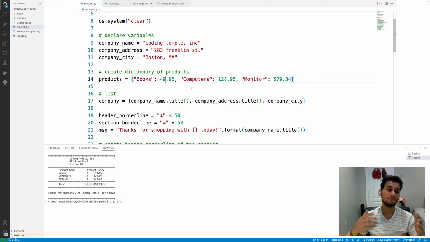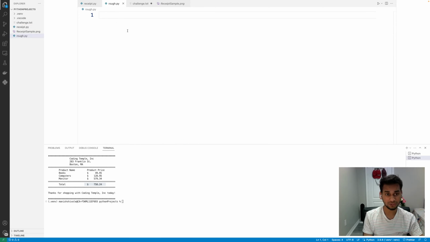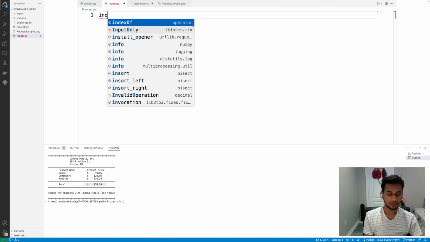But have you ever thought, if I don't want to write hard code over here, instead I want some kind of interaction with the user? So somehow if we can prompt the user in the terminal and they can provide me all of these values. So yes, it is possible. To go about it, we need to learn a function that is called the input function.